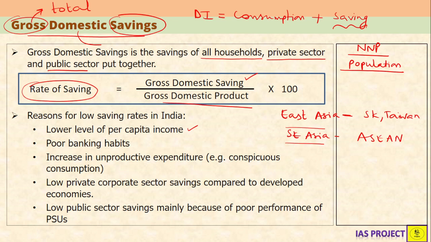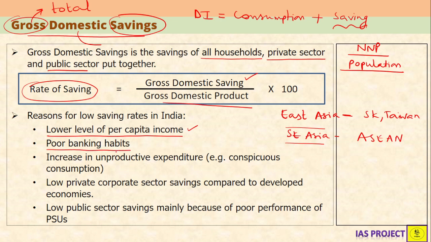In India, the per capita incomes are low. As we have seen, when per capita incomes are low, disposable incomes will be less. Income is low, so disposable income is low. When disposable income is low, as we know, it can be used for consumption or saving. When income is very low, there will not be much that can be saved. So most of the amount is used on consumption, that is spending. So saving will be less. So a lower level of per capita income means ultimately lower savings.